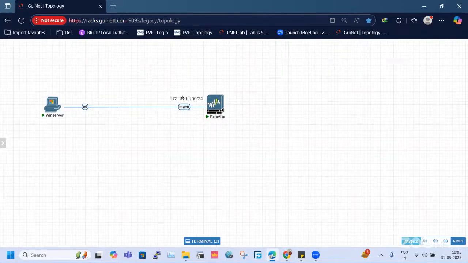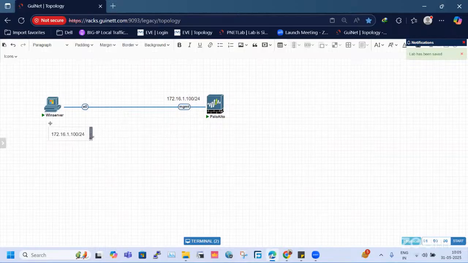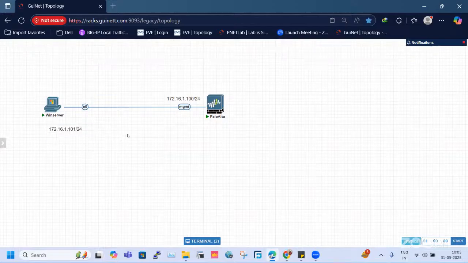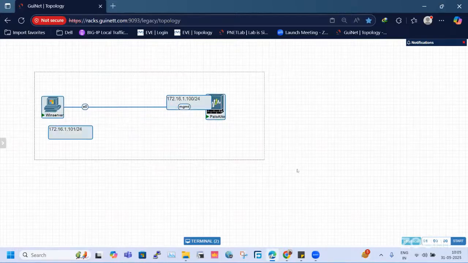If I use this IP on my management interface, then I will have to use the same range of IP on my management system also. Then only these two systems will be in the same network and can communicate with each other, right? So this will be our first configuration.